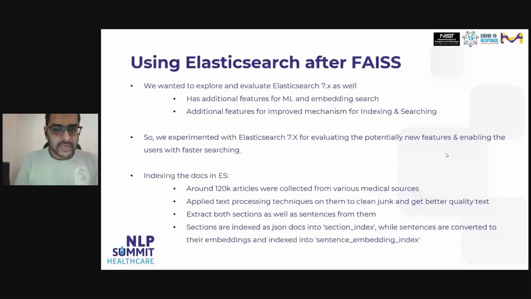So we had approximately 1.4 million sections which were stored into the section index, and on top of the sentence extractor we applied USC to identify more than 8 million or let's say 10 million vectors, because we started with 44K and now we are using this architecture on more than 120,000 articles. So you can imagine what kind of vector size it would have. And then finally, all these embedding vectors are stored into Elasticsearch, so that what we were trying to achieve in FAISS, like searching across those embeddings to identify the relevant section or sentence which is matching with the query, we do the same thing in Elasticsearch.